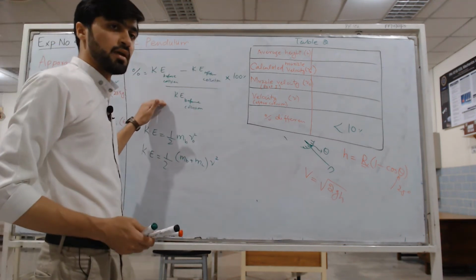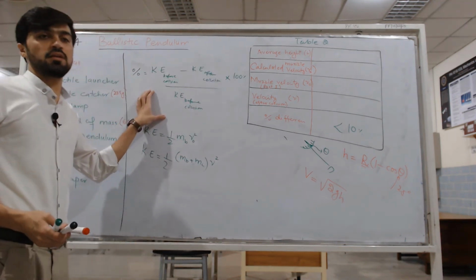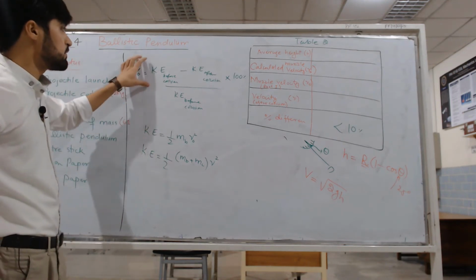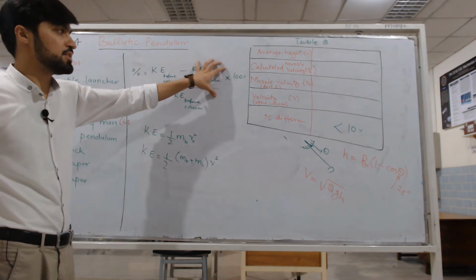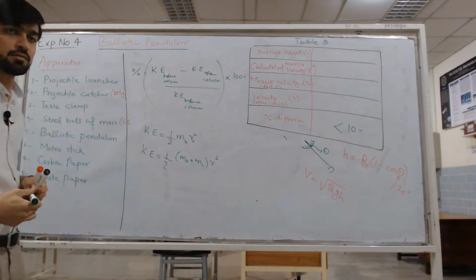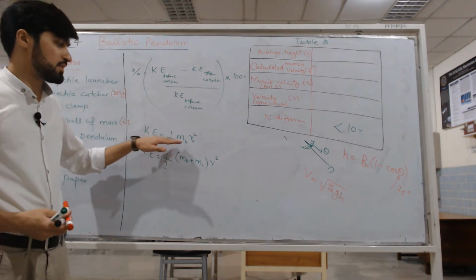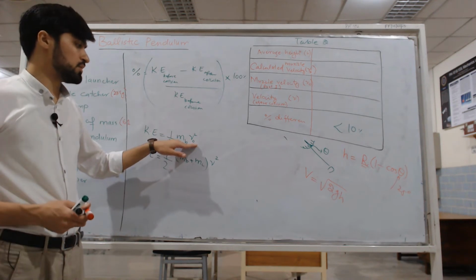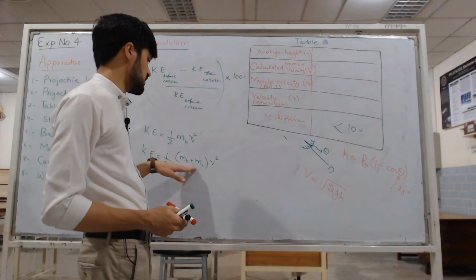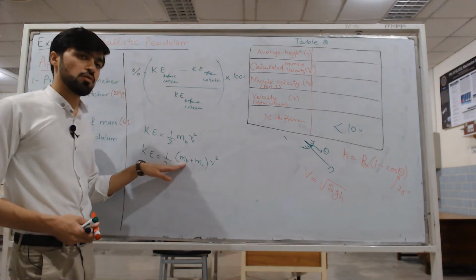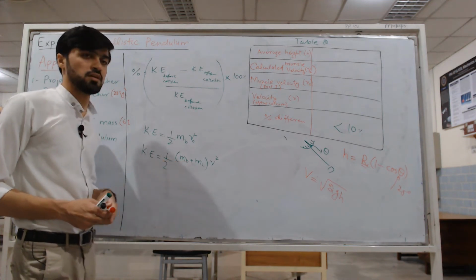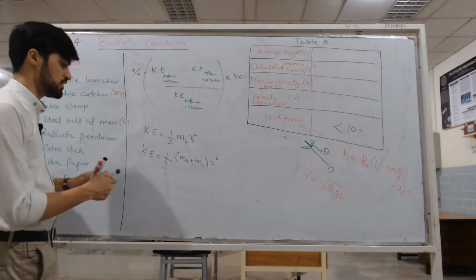Now we have to calculate, and this is very important, the percentage loss in the kinetic energy. How to calculate it? It's very simple. Kinetic energy before minus kinetic energy after collision, and then divide this value by the kinetic energy before collision, multiplied by 100%. So kinetic energy before collision uses the muzzle velocity. And after the collision, when the ball is stuck inside the catcher, the mass is now the sum of the masses, the mass of the ball and the mass of the catcher. This is the kinetic energy after collision.